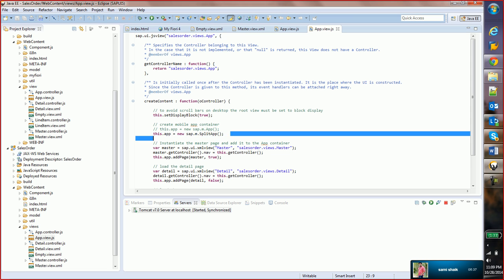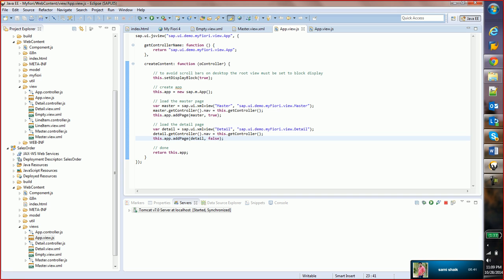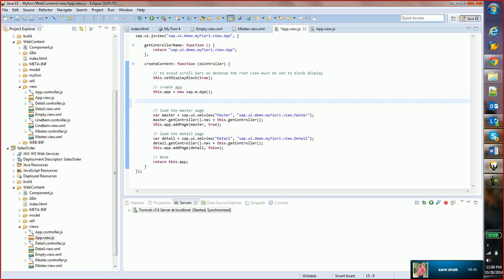So I will just replace this with the split app tab. The app control is only getting changed here. Earlier we had app control, now we are using split app.